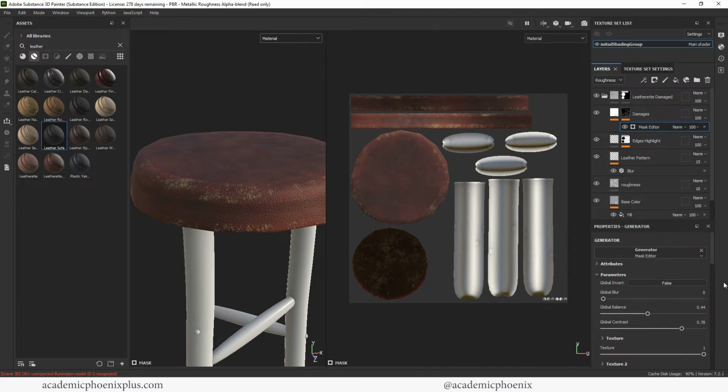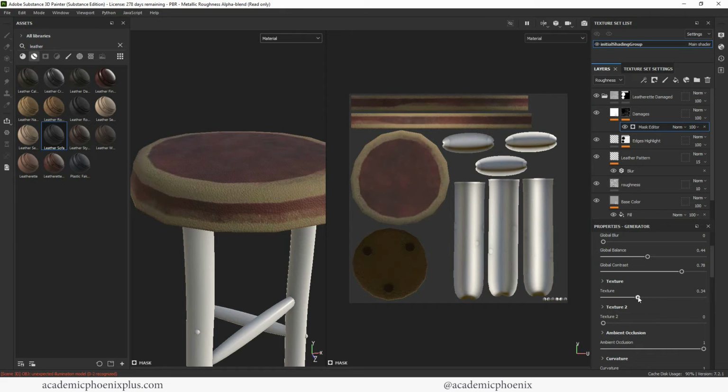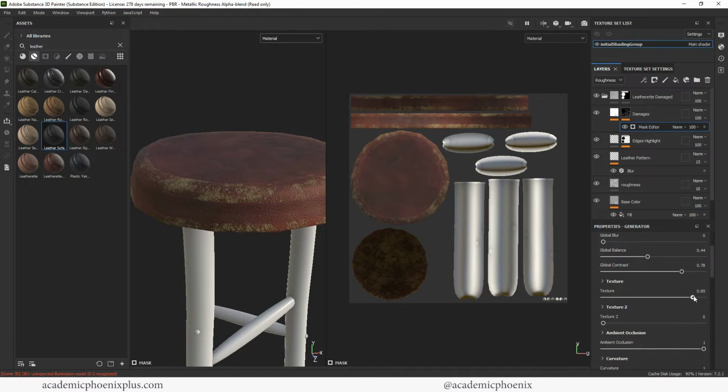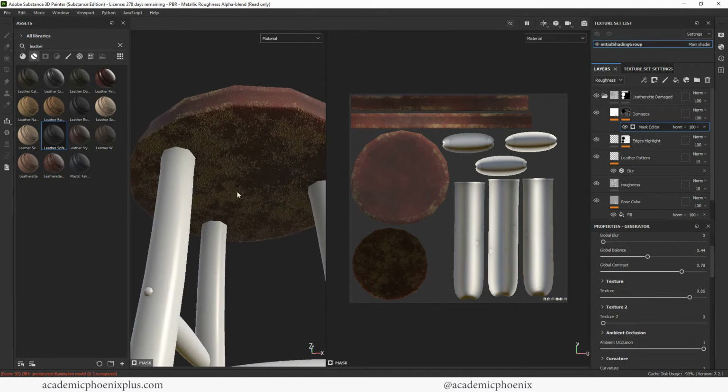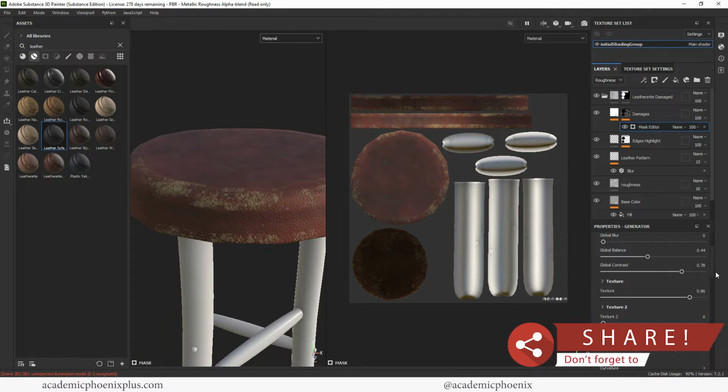All right, so with the mask editor, we can mess around with the texture. As you can see, this is the texture. So if I want a little bit more, I can. There seems to be a texture too. So again, you get to play around with that. You can change the ambient occlusion if you want to, which is impacting the bottom the most. So you can see here at the bottom that if I want less ambient occlusion to drive it, that will make it look better that way. We can keep scrolling down.